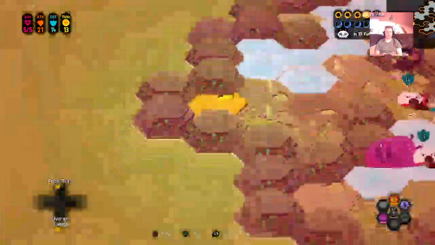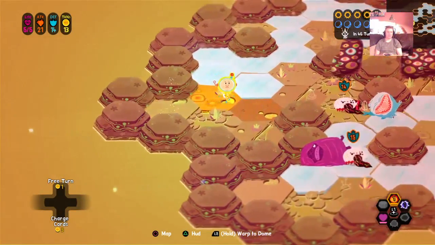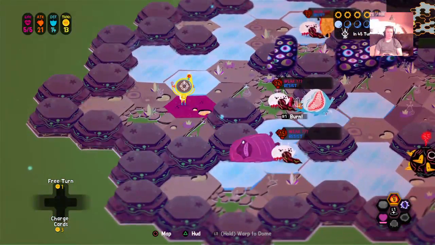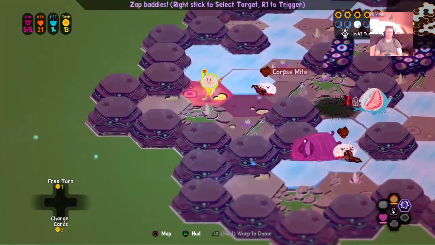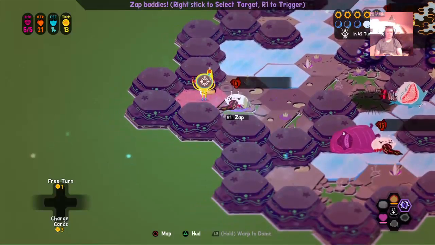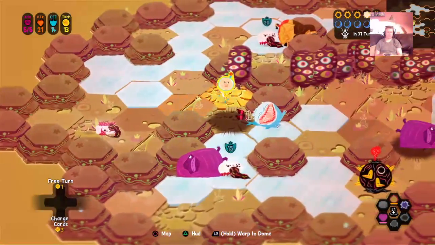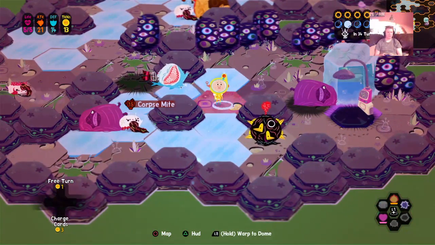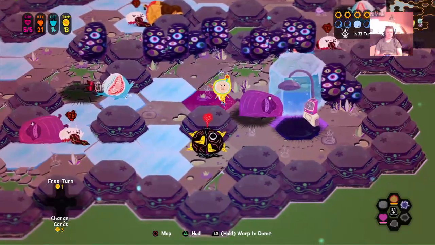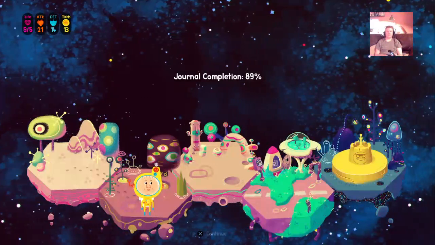Sorry, Chef. And now, that was a huge waste, because now the corpse crew is here. So hopefully... Corpse mites. Whoop. And he's aggroed now. Bounce out of here. Alright.